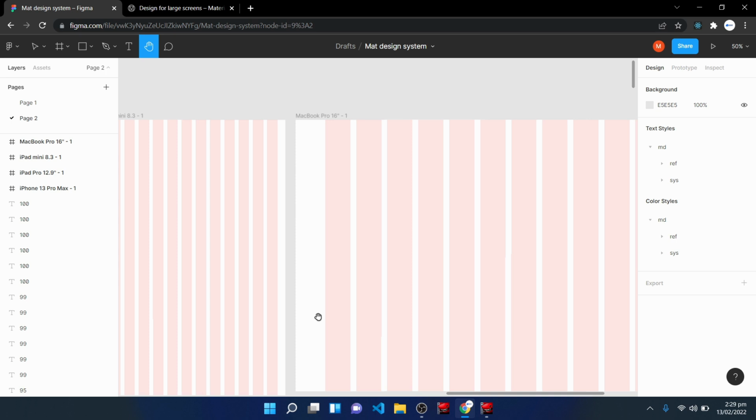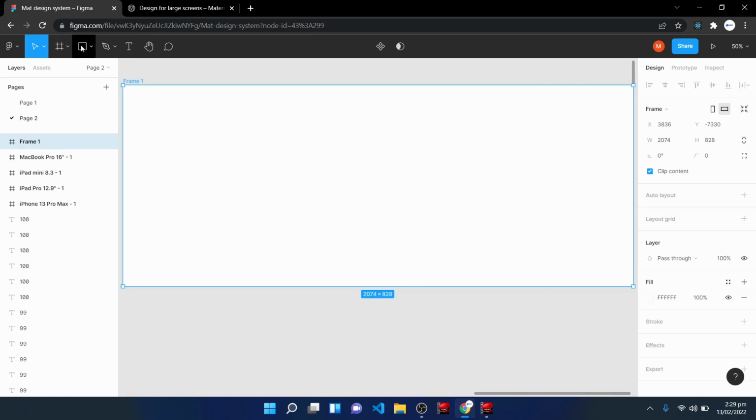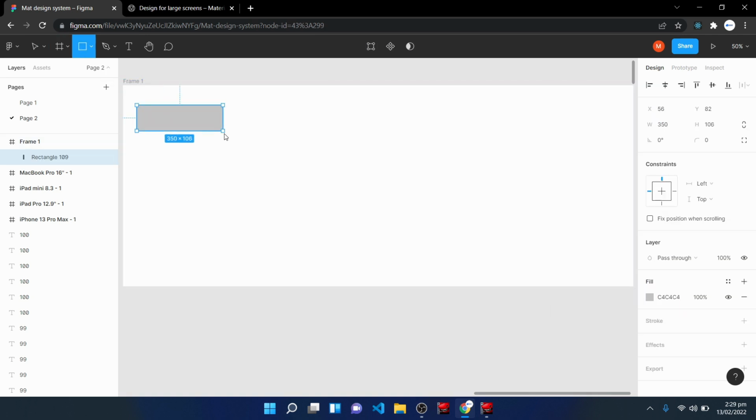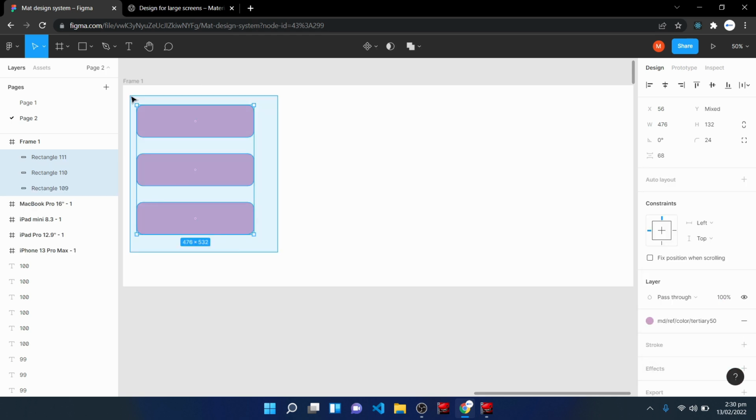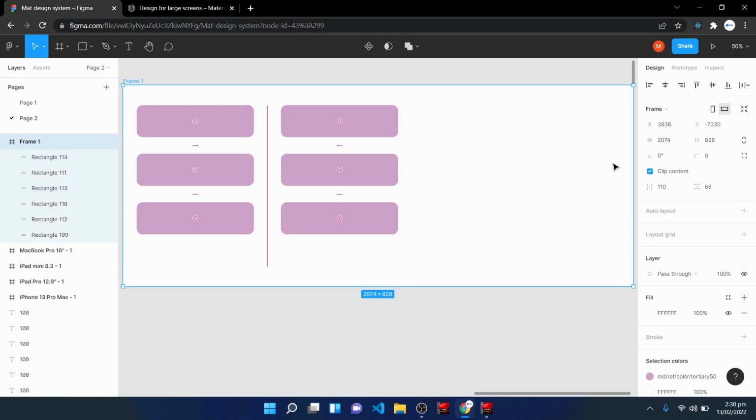For now, let's move over to the next section of this course, which is the section where we are going to see how to create a shadow system or a shadow effect system using material design. Now, to do that, I'd come here, I would create a layout here, and I would just have a shape on this layout that I would use to demonstrate the shadow effect. So I would keep this here, I would give it a corner radius of 24, and I'll give it a cool color actually. So I'll just have the shapes like this. I think this is okay just to explain how it works.